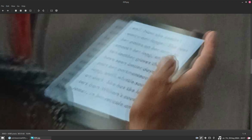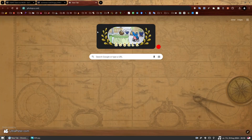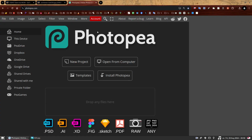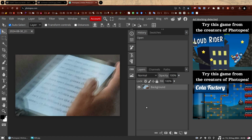So I'm going to take a screenshot of the text so we can edit it. So good enough, don't need this bit. Done. And now we're going to a website called photop.com, which I use for image editing all the time. It has an identical layout to Photoshop, so if you're old school like me and you learned image editing with Photoshop, this is the right tool for you. Otherwise, it's still very easy to learn anyway. Okay, so let's open the picture now by going File and Open. Here we go, we have it here.